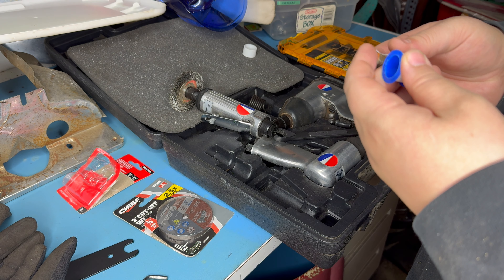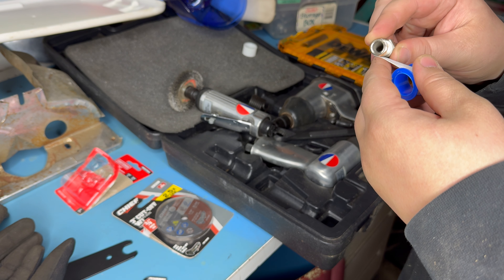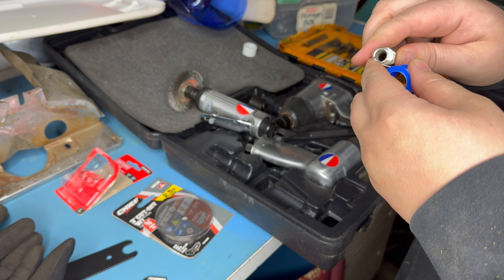Funny story — I got this tape in a kit sent to me by my electric company for a showerhead. They offered a free showerhead to help with electricity usage, so I said sure. Well they sent two, and I'd already got a nice one for my daughter's bathroom, so I didn't need both. But it came with a whole roll of this tape, so I didn't even have to buy it.